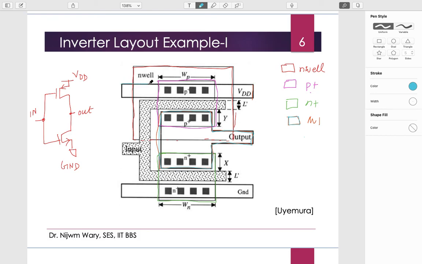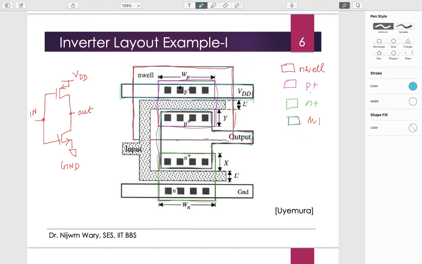And this is also M1, which is connecting to the P-tab. Okay, the substrate connection is here. Sorry, substrate connection is here. This is the drain. So this is connected to the VDD. This is not substrate. So this is connected to the N well. So we have this N well, then we have this P plus, so PMOS device.